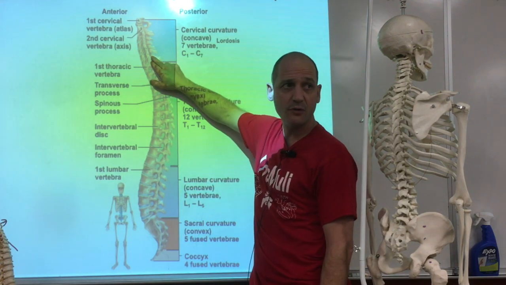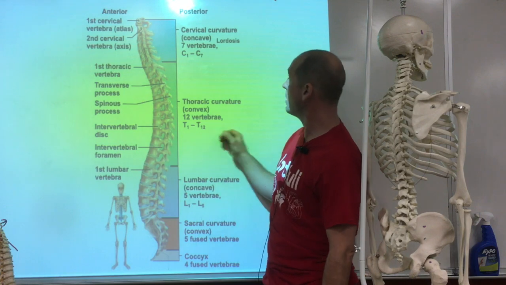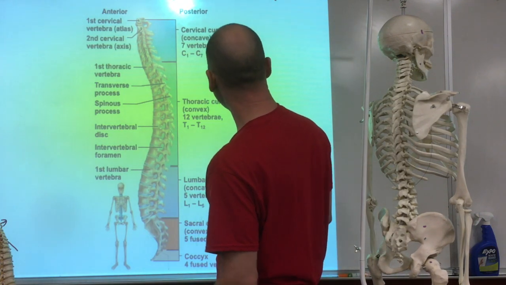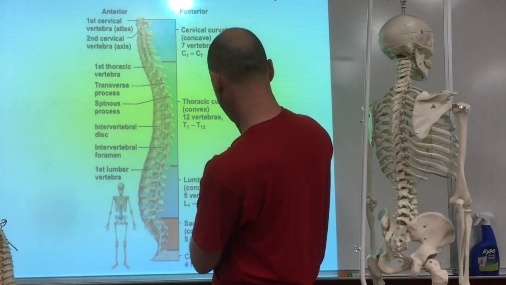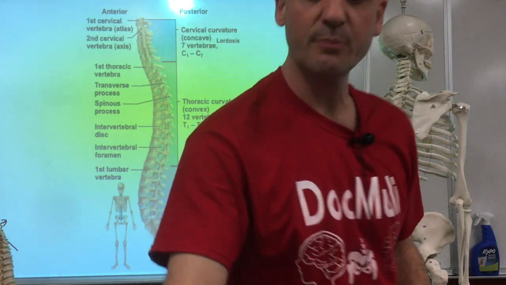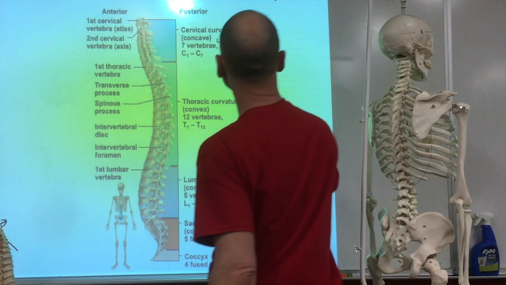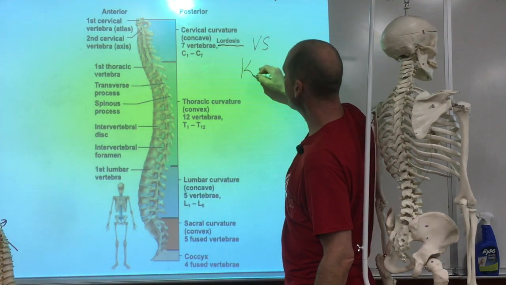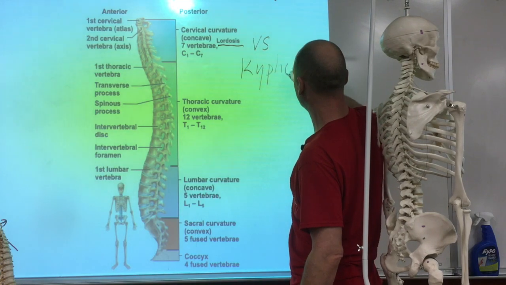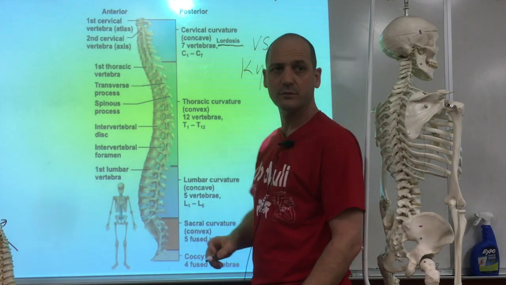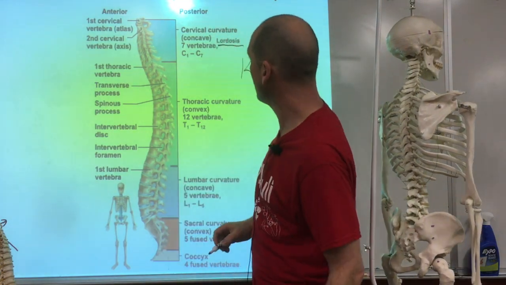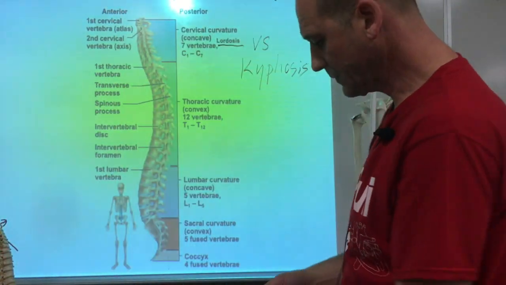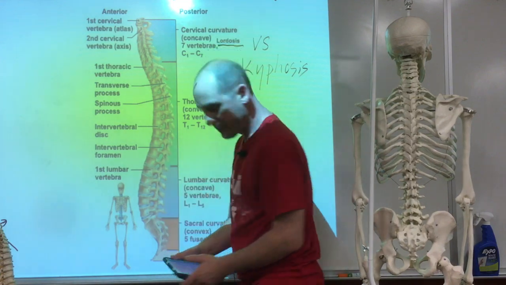So those curves are lordosis, the secondary curves. The primary curves, oh, they don't have the word here. They're called kyphosis. Let me write that down. Kyphosis. You might as well have that word somewhere. So lordosis versus kyphosis. That's probably about where I'm going to leave that discussion, and the rest you pick up later.